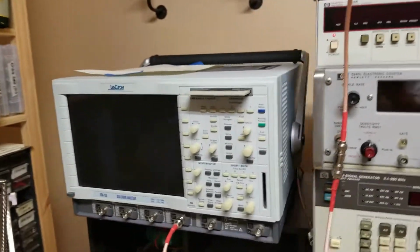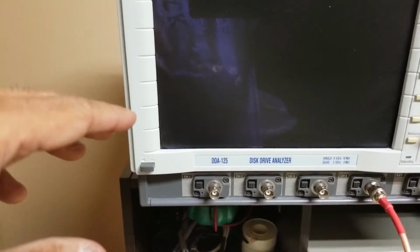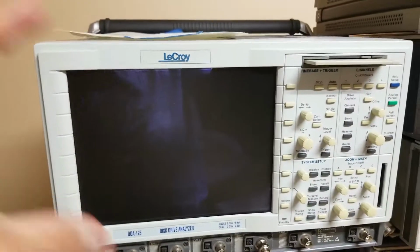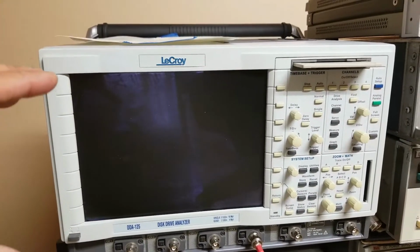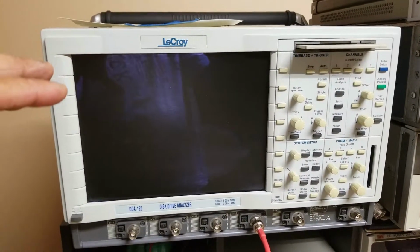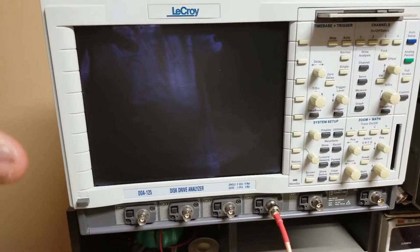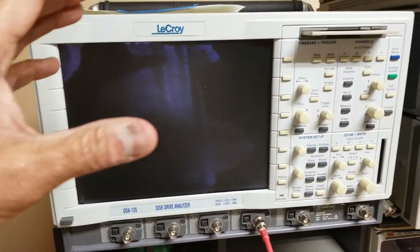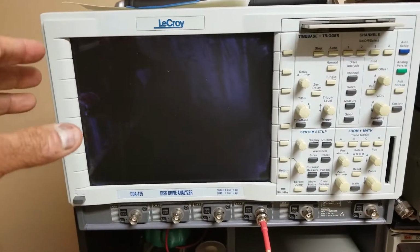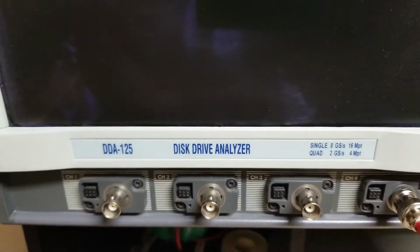So just a quick rundown. This is my LaCroix DDA 125. It's a disk drive analyzer, specifically designed for hard disks, disk analysis, and things of that nature. But at the guts of it, this is an oscilloscope, and this has tons of bells and whistles. Super exciting scope. It's a 4-channel. Let me give you a close-up look.